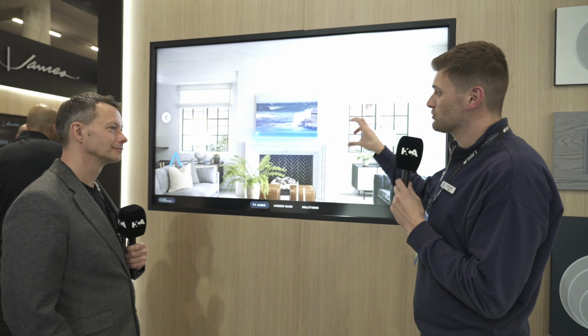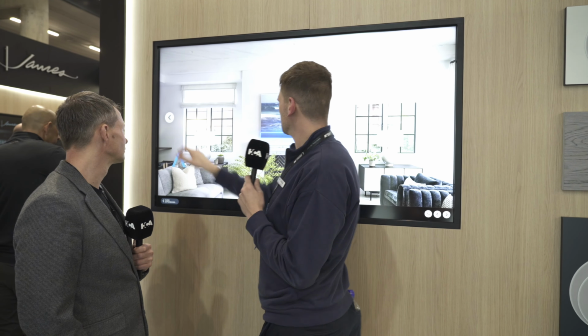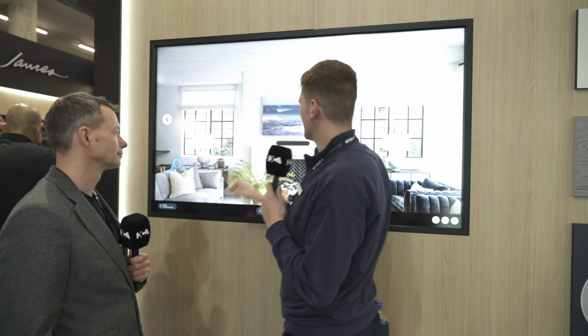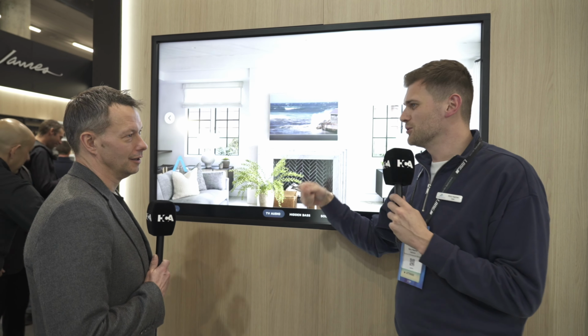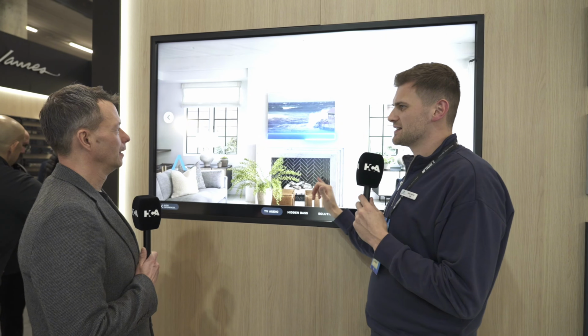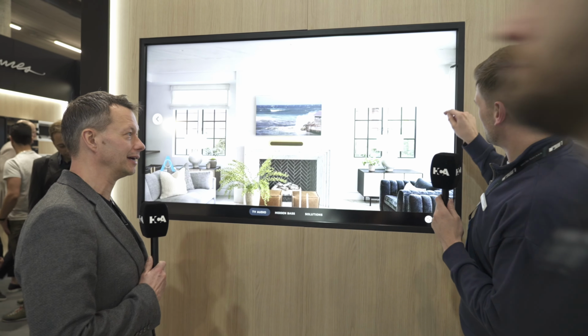I actually think this is a really good tool to then explain to your customers what the difference between that and that is. The one before, it's very simple. It's a massive difference, isn't it? This is passive. What we find a lot of clients can't visualise. So this is an ideal tool. Exactly. As you're saying, going for something like that, which doesn't look particularly appealing. And then you click that and they go, oh, that looks a lot better.